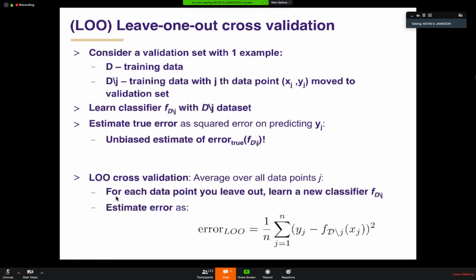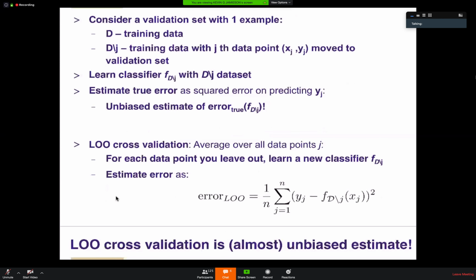But because this error takes out the jth data point, it's not the same thing as training on all the data. It's close to it. And it's also difficult to get a handle on the statistics of this quantity because there's so much dependency in it.